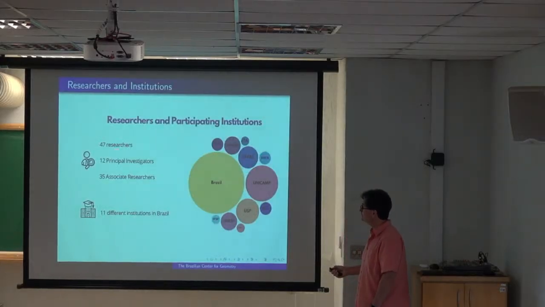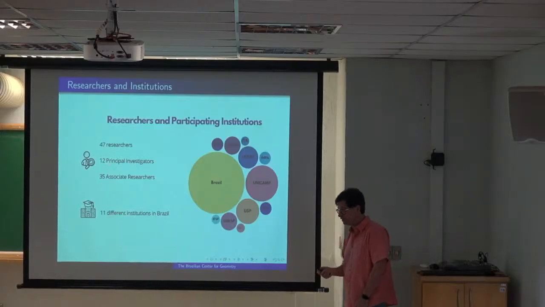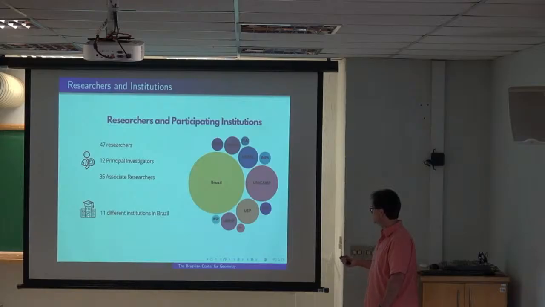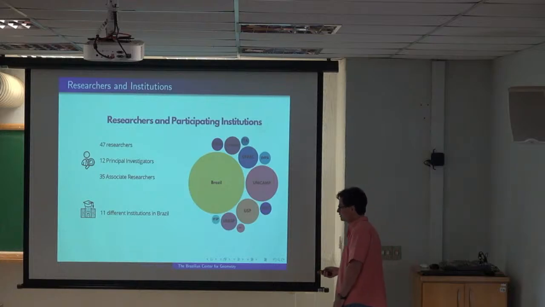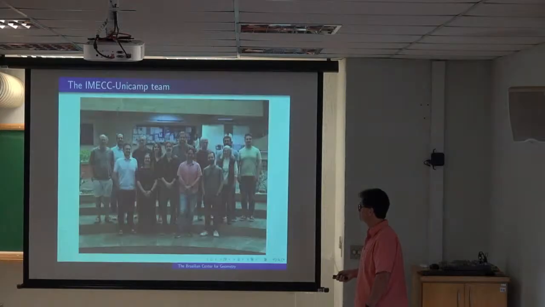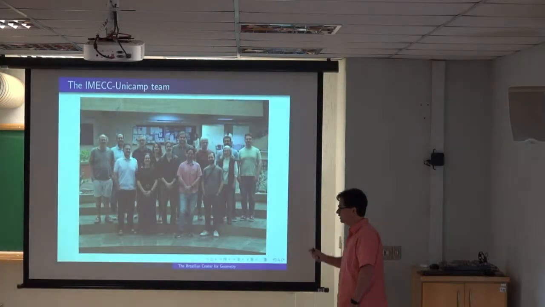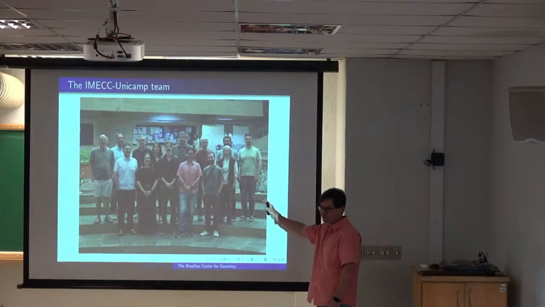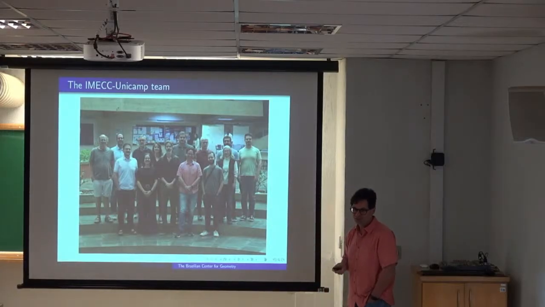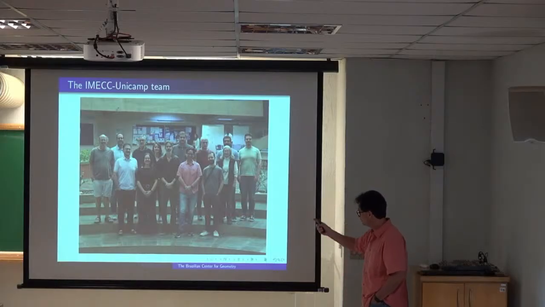Altogether, we are now 47 researchers. 12 of them are so-called principal investigators in the Southwest nomenclature. Basically, all the different universities and institutes in the state of São Paulo, plus a few others like INPA in Rio. This is a picture that's already a few months old of part of the team here at the University of Campinas. I'm wearing the same shirt. I'm almost wearing the same clothes.